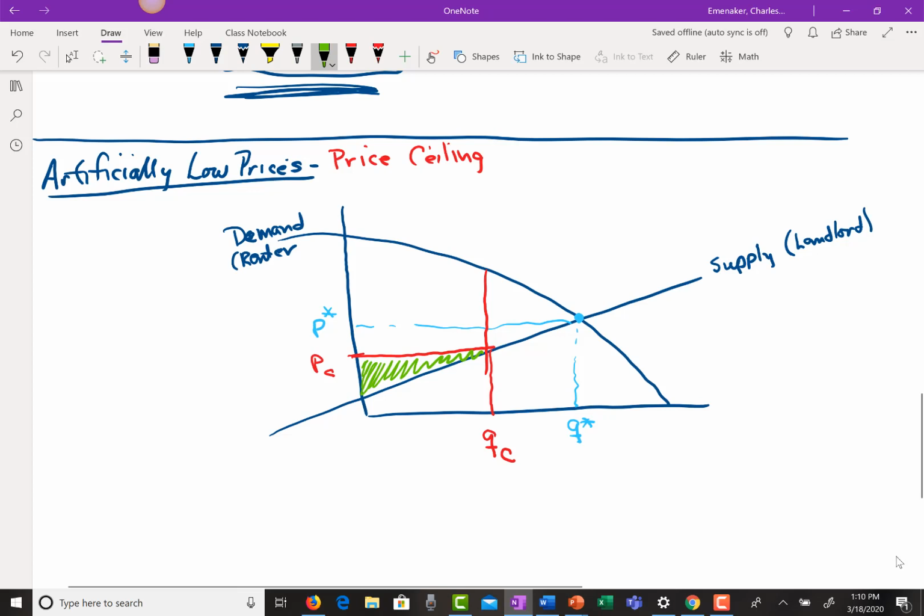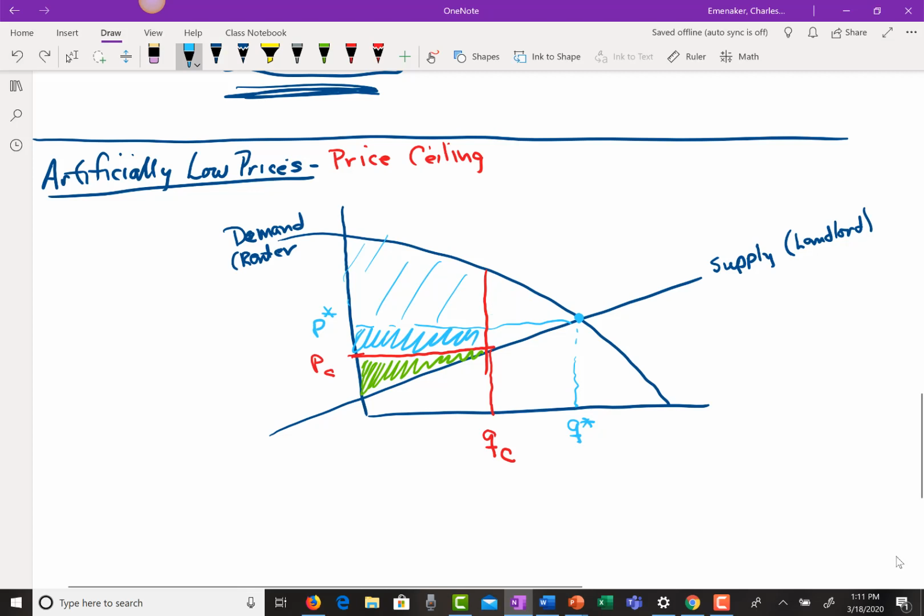On the flip side of that, you have the consumers who before were getting this as their surplus. They do lose this section. Okay, so they lose that section, but in exchange for losing that section, and we'll get rid of a couple of those highlights over there, they pick up this area here, which was originally part of the producer surplus. And the hope is that the amount in this shaded area that was originally part of the producer surplus, you want this amount of area here to exceed this amount that they've lost.